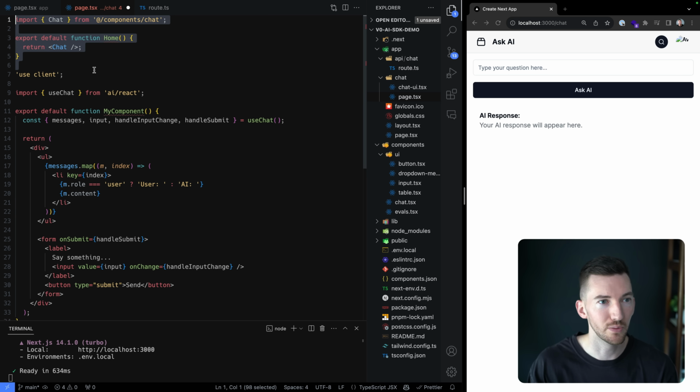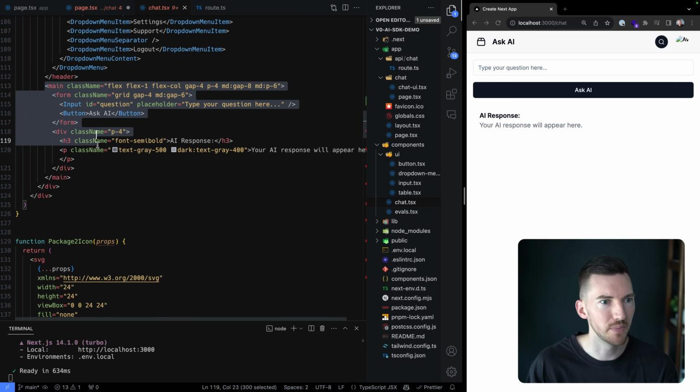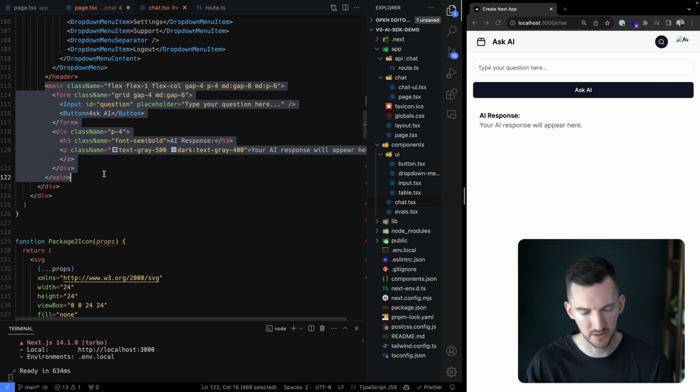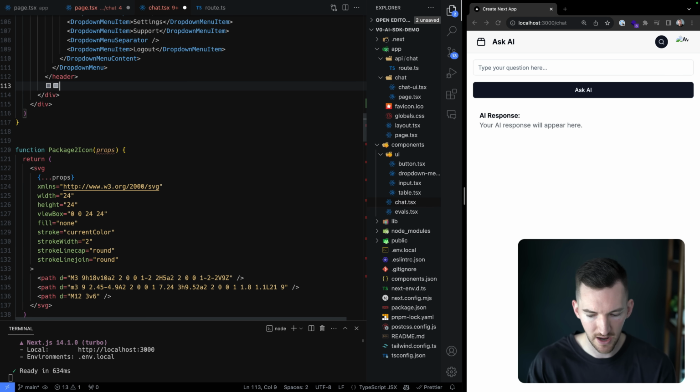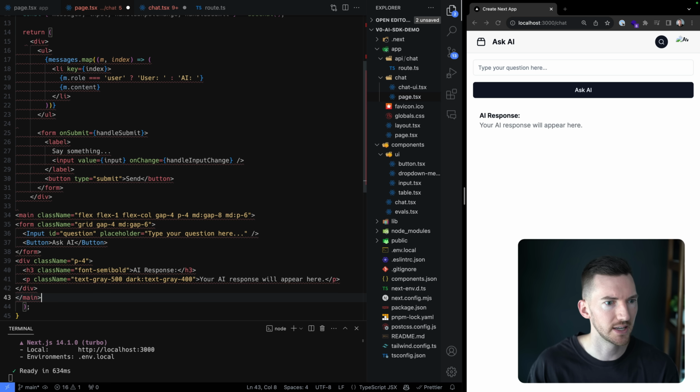What I really want is to shift this up to the layout. There's going to be a shared part of my application, and it's just this part here that has the unique bit. So maybe inside of chat, if we scroll down, we have this main and then we have this element. I'm going to take this, and right now I'm just going to put this as children. We'll come back to that. And we're going to go inside of here and paste this in.